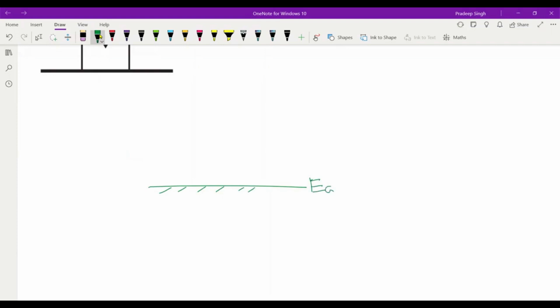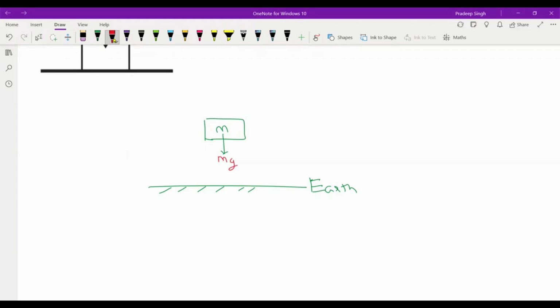Okay, so let's say you have the Earth's surface and we have an object of mass m which is falling towards the ground. So Ahan, what will be the forces acting on this block? Sir, mg downwards. Let's say there is no air resistance. So only mg downwards, right?